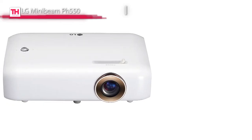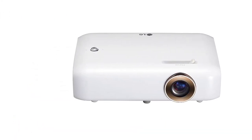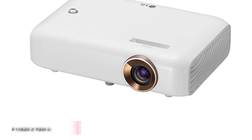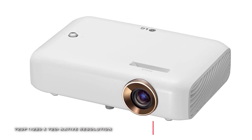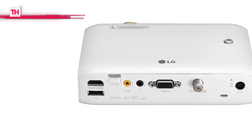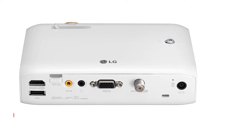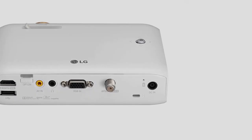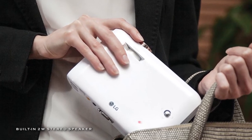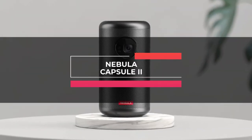The lightweight and portable LG Minibeam LED projector PH550 can project television shows thanks to its built-in TV tuner, has a wealth of connection choices, and boasts excellent video and data image quality. The PH550 has a wireless mirroring function that connects it to a smartphone or a tablet, accessing content for projection. It also can display movies, pictures, music, and even office documents on USB drives. You can also wirelessly stream sound directly from the PH550 projector to a Bluetooth-compatible sound system like home audio speakers, headphones, or portable speakers to pair big sound to the significant viewing experience. The projector's LED lamp displays natural and vibrant colors and will last up to 30,000 hours. It means that the lamp does not have to be replaced for 10 years, even if the projector is used 8 hours every day. The next product on our list is the Nebula Capsule 2.